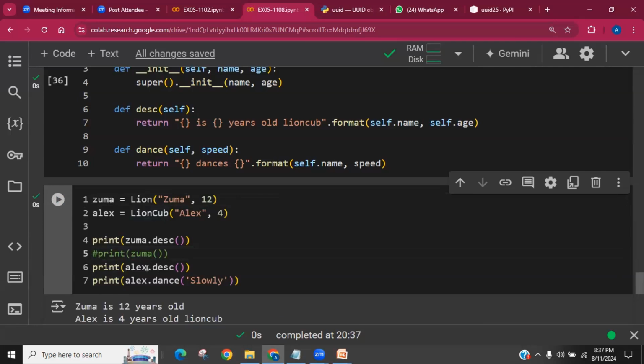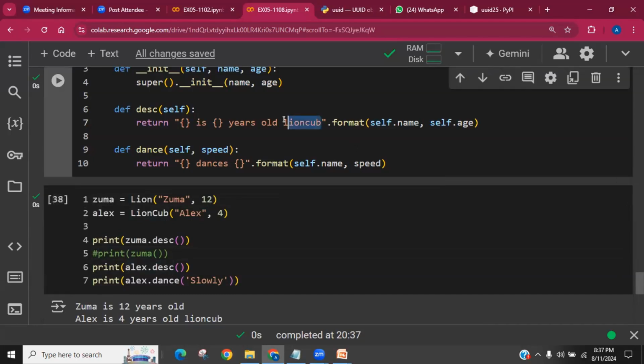Whereas Alex.description is the overriding function. It is printing the output: Alex is 4-year-old Lion cub. Where this came from is that the Lion cub is an overridden method in the child class.